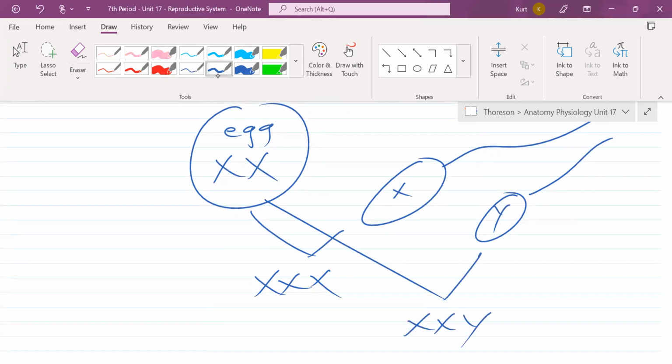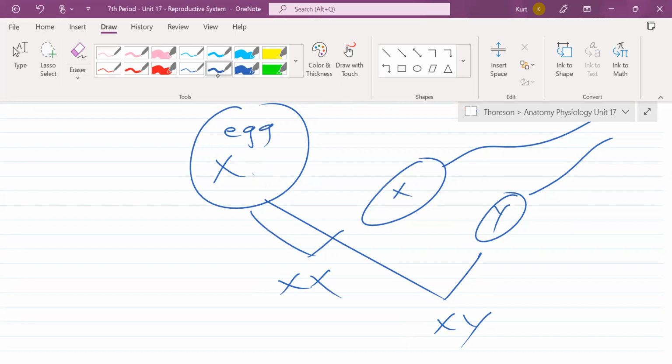Would you like to take back one of your answers? How many sex chromosomes does an egg cell have per egg cell? Correct. An egg cell has 1 X chromosome. So no matter what, a female is going to pass on an X chromosome, whether it's the one you inherited from your mother or the one that you inherited from your father.